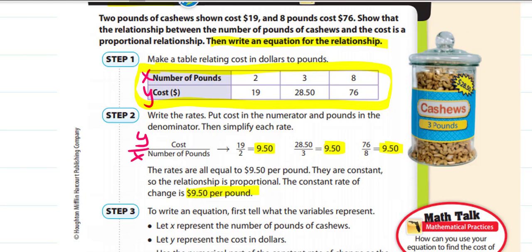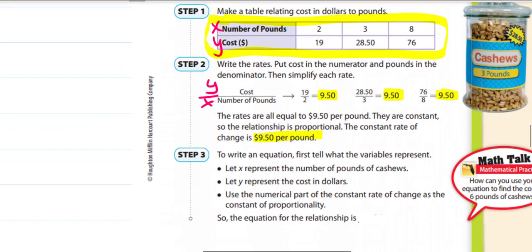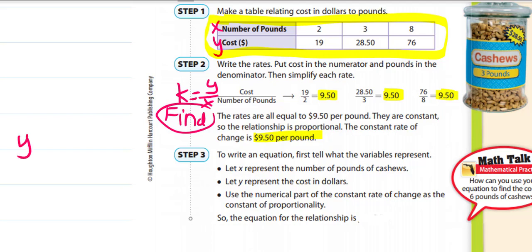Now, we have to write an equation to represent this. So above in the notes, I told you that we would use k equals y divided by x to find the constant, right? We use that to find the constant, and we did that. Now that we found the constant, we're going to use the equation y equals kx to represent the proportional relationship, right? And we know these variables already. Our x values are all of our independent variables, so that was the number of pounds. The y is the cost.